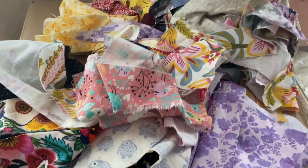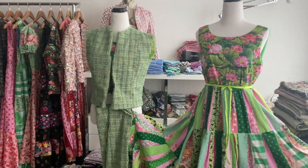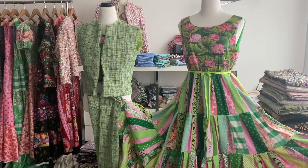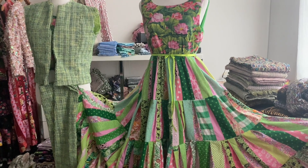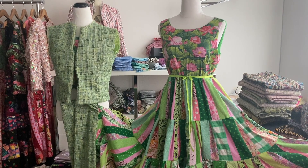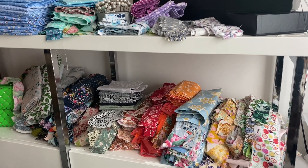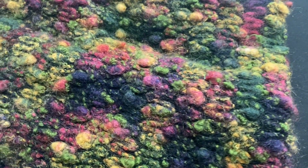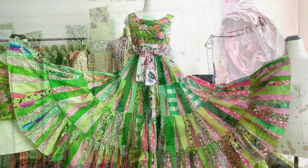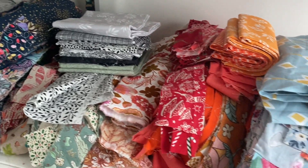I've still got that bag of scraps - I'll save that for another time. And that stack of fabric at the bottom of the screen is a fabric haul that I haven't done yet - I've got a couple of different stacks for a couple of different fabric hauls. Now that I've cleaned up most of it I'll be able to do those fabric hauls, most definitely after the tweed jacket is done. But look at all these ingredients - so many more vintage patchwork dresses just waiting to be made. Hours - weeks - years of fun.